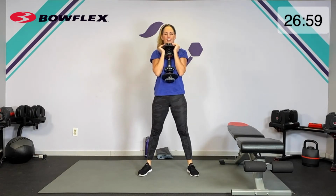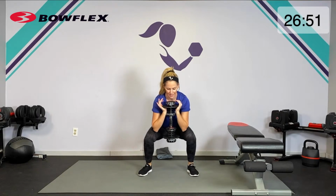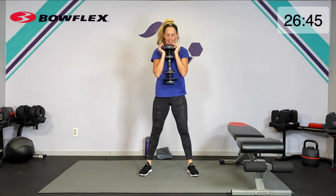Keep it going. Breathe. Heart rate should be getting up. Keeping that weight in your chest to keep the core engaged and also keep the arms working. Yes, let's get 4 and 3, 2, last one, and relax.